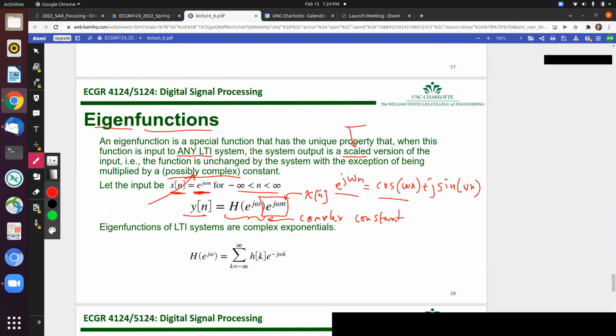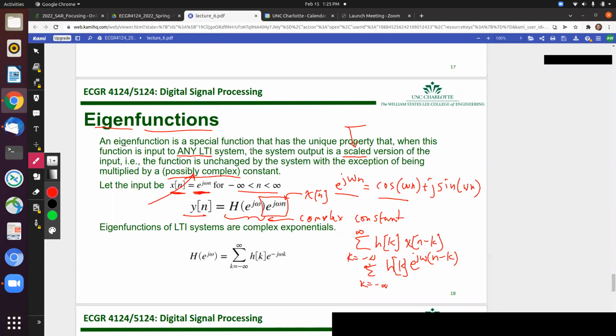And so in the case of a linear system, we'll jot down the convolution here, with k going from minus infinity to infinity. If we take the system as h of k and our input as x of n minus k, that gives us the sum of e to the j omega times the quantity n minus k, times h of k, with k from minus infinity to infinity.